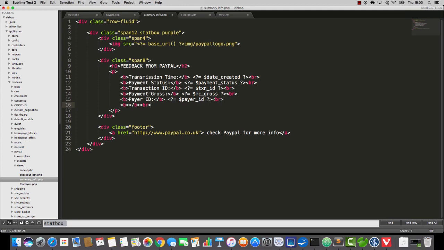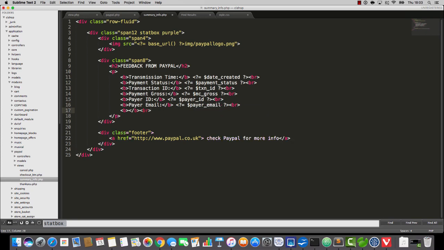Next, we're going to do payer email, so Payer email, colon, don't forget the spaces, and it's payer underscore email, okay. Next, we're going to do payer status, the status of the person who has paid, right? Payer status, and that's going to be payer underscore status, okay.